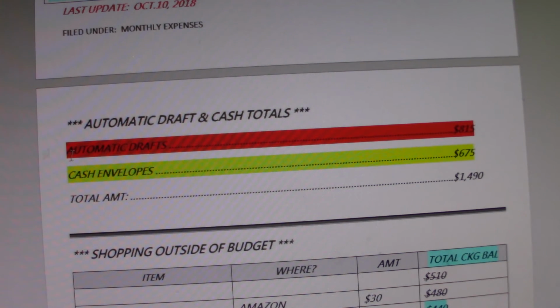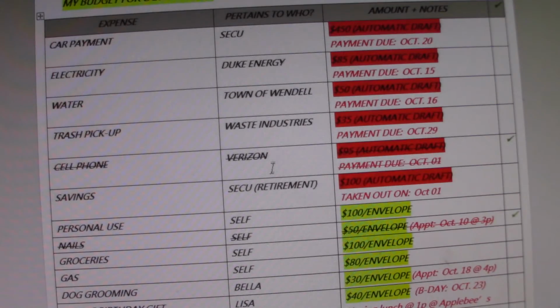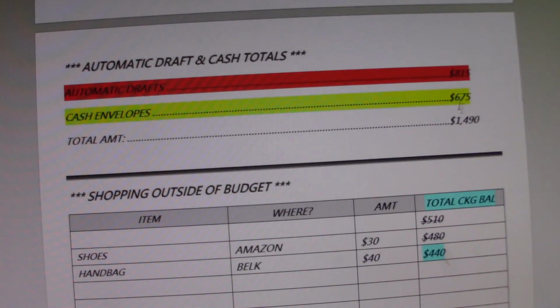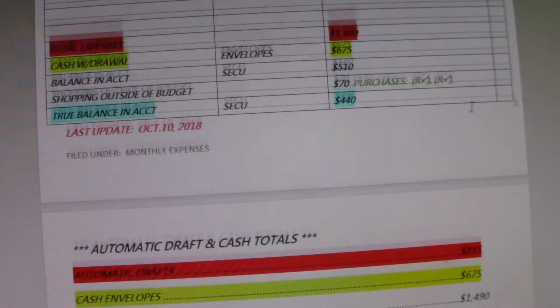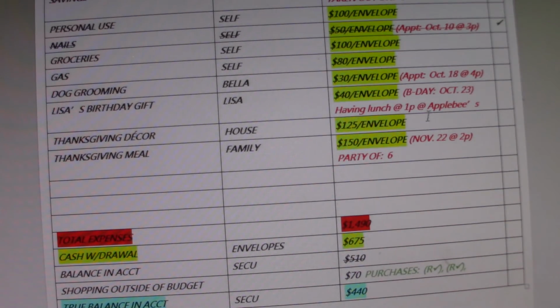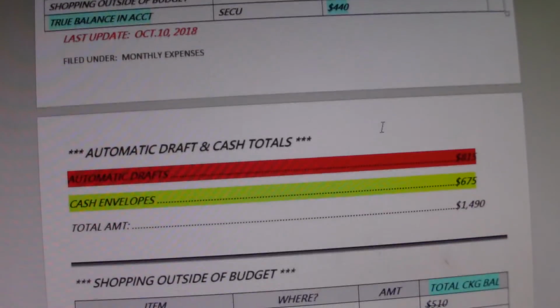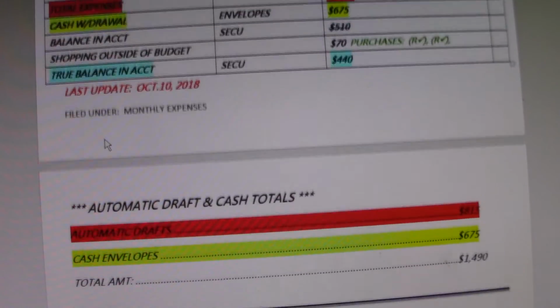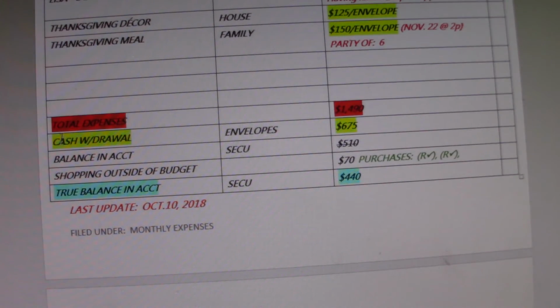Okay, on the second page, I have automatic draft and cash totals. I go back and I add up all of my automatic drafts, which are $815. Then I add all the cash totals, cash envelope totals. It comes out to $675. Those two added together are $1,490, which is in balance with my total expenses.